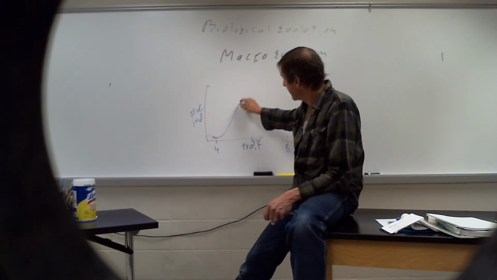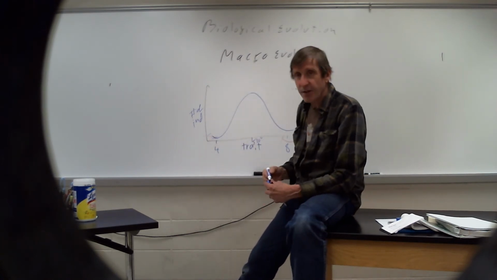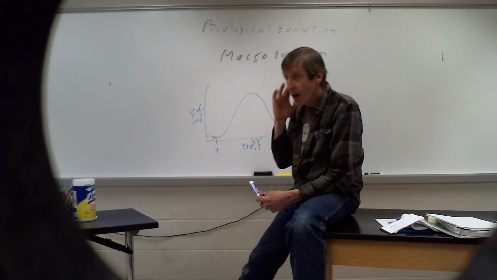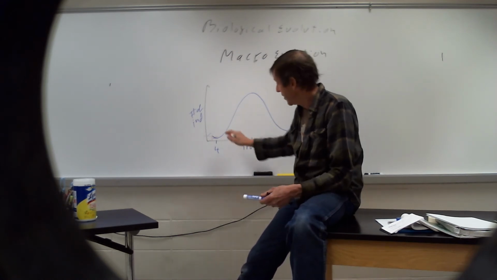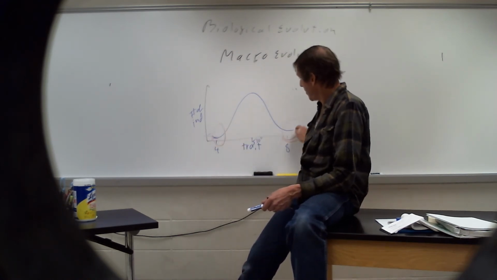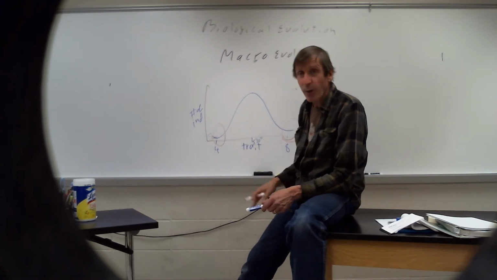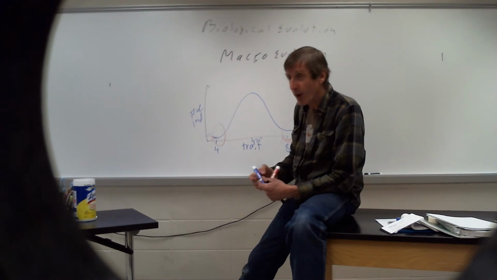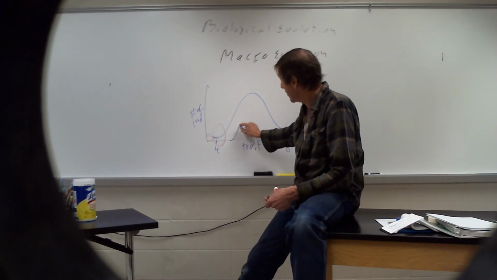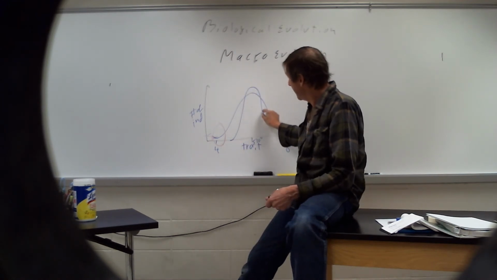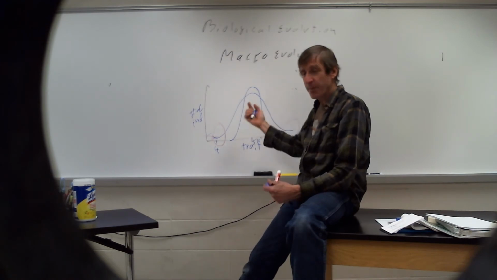Stabilizing. You can start off with the same population curve. In stabilizing selection, both phenotypic extremes are selected against. If you get rid of real short things and real tall things, whatever it is, humans, plants, selection gets both. What's that going to do to the average? It's going to keep it right where it is. It's just going to take this whole bell curve and kind of narrow it and keep it close to average.